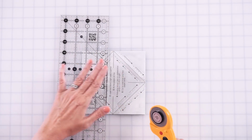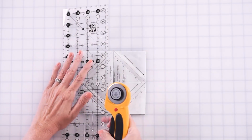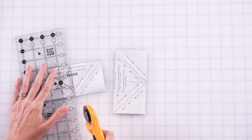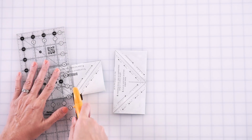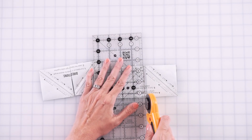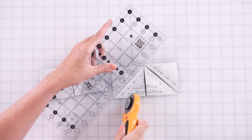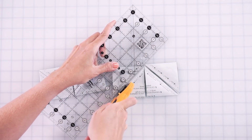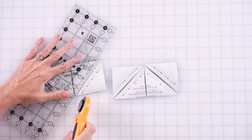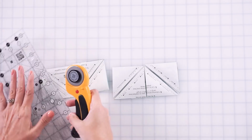And triangle paper, triangles on a roll, comes in lots of sizes, but for this one, we're just using the 2-inch finished. So then we're going to cut these down into squares on our straight lines. And then we're going to cut these diagonal pieces. The diagonal does not have to be exact, because that is going to be your seam allowance. And doing this is going to give us 8 half square triangles.